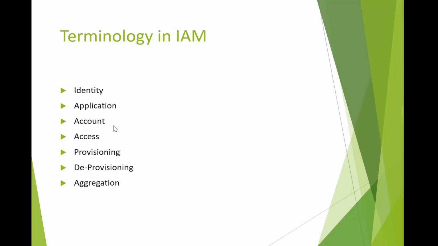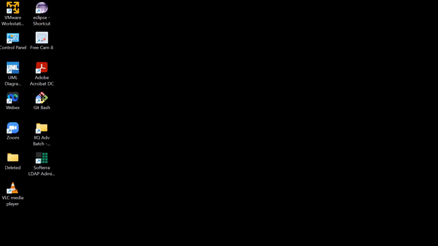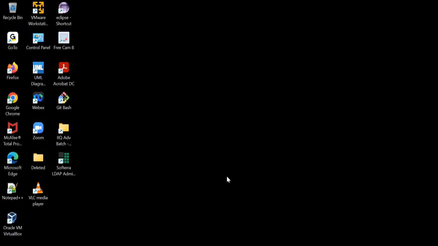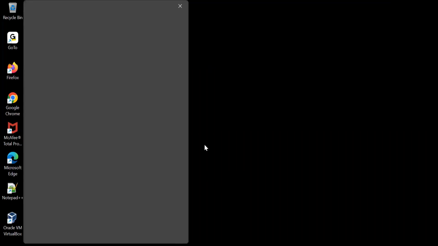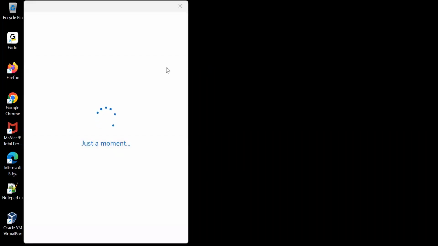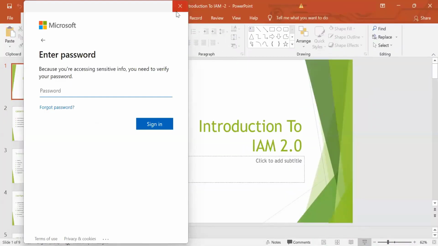What I can do in that payroll system, what I can do in my Windows laptop, that is called access. What type of access is assigned to me? I have a basic access, I cannot do anything here. Or I have an admin access, I can control the services. I can shut down or restart the services, I can install any software, I can migrate data, anything. So that is basically called your access.